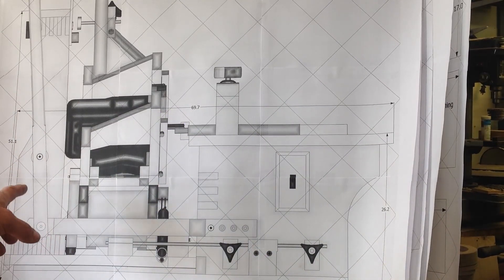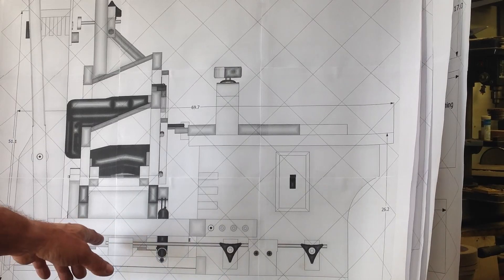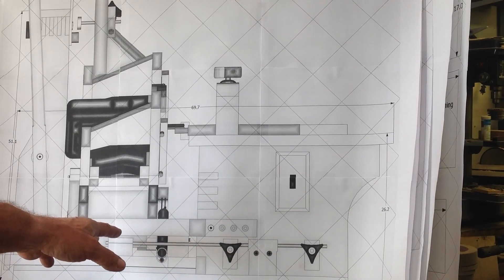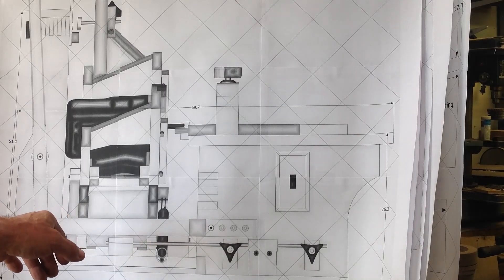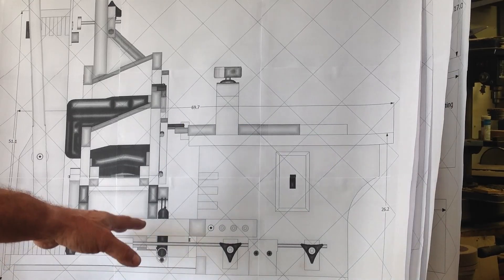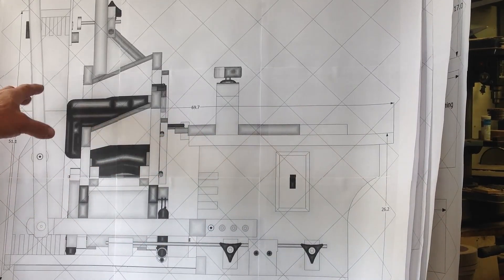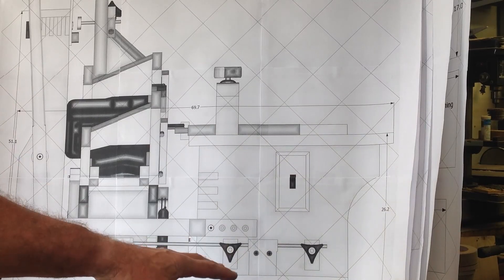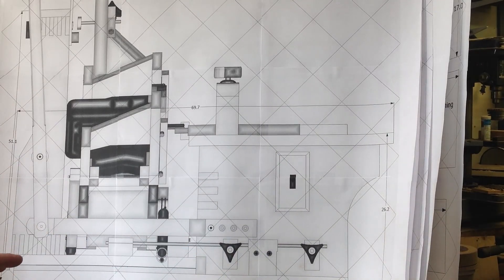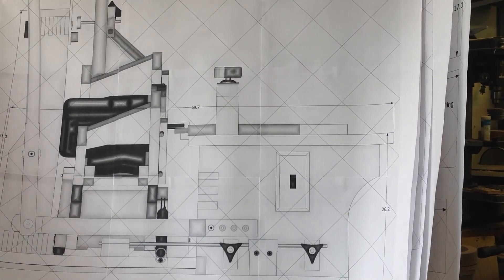Initially he designed it with a set of drawer slides that he's tightened up and laid flat, so it slides on the balls in that set of drawer slides. What I've done is install a set of linear rails with ball screw guides on them. The only changes I'll have to make are that it's going to raise this whole assembly a little bit, so I'll have to adjust the height and raise my table a little more to accommodate that, and adjust the height of the stops affixed to the base plate. Nothing really major has to change, and I think I can get smoother motion with tighter tolerances on those ball screws. That's what I'm doing today — this is a side view.